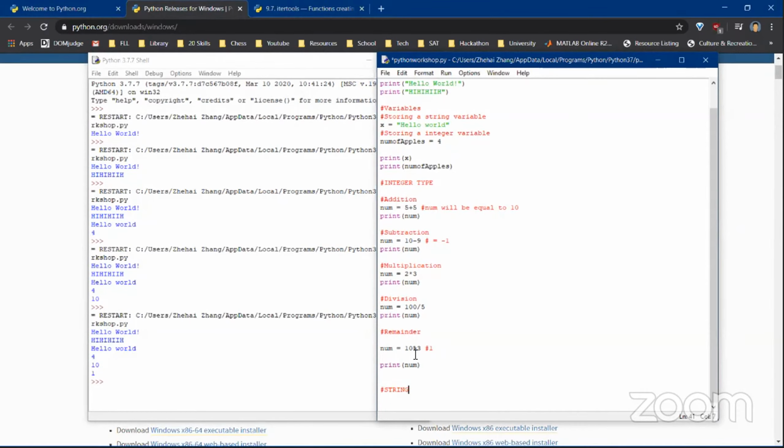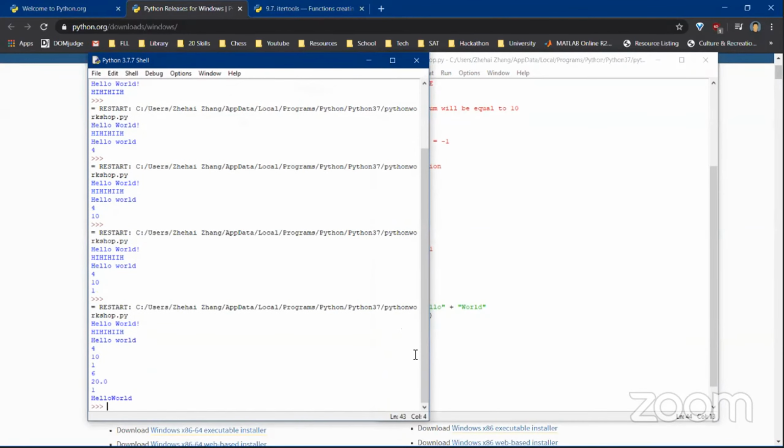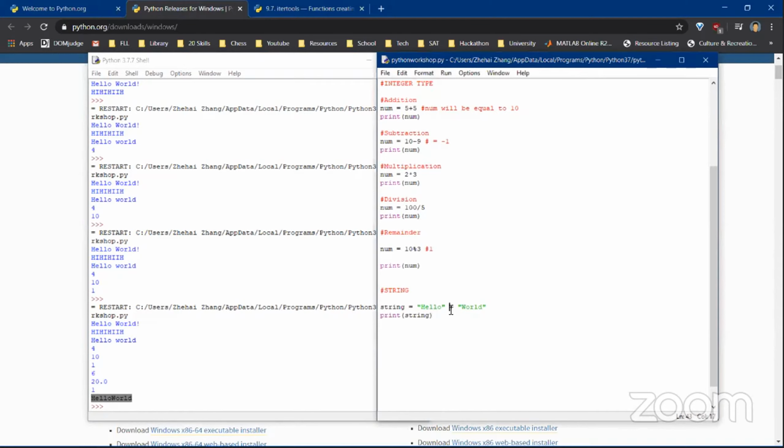So I'll call this string. Get ourselves some space to work with. So I'm going to call my variable this time string. And it's going to equal one thing. So hello. And I'm going to add another string to it. So what this does is just adds these 2 strings together. And when I print it out, so I call that variable name, run F5, it'll print out the 2 strings added together. Notice how there's no space in between them because I didn't add a space over here.